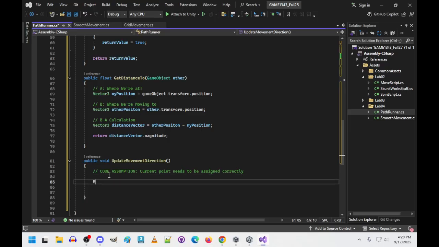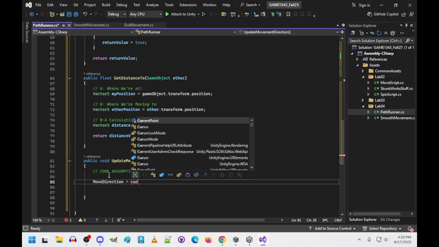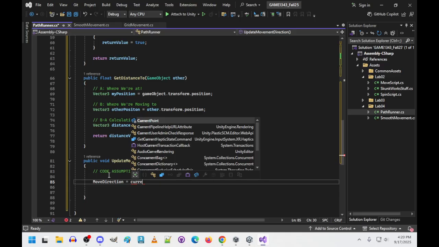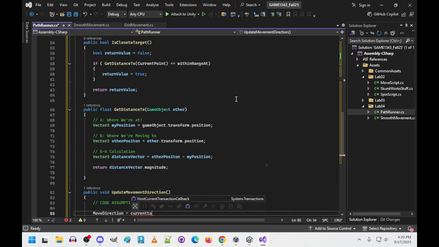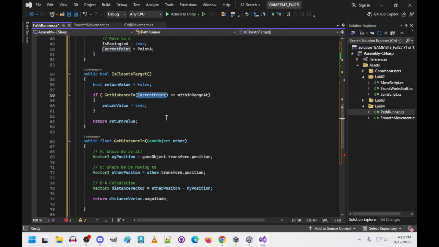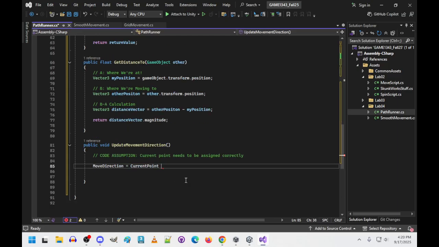In fact, we have a move direction variable, and that's going to be equal to our current point, current point transform dot position, minus game object transform dot position.